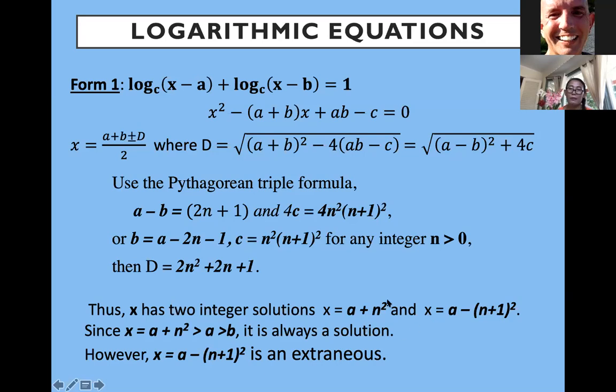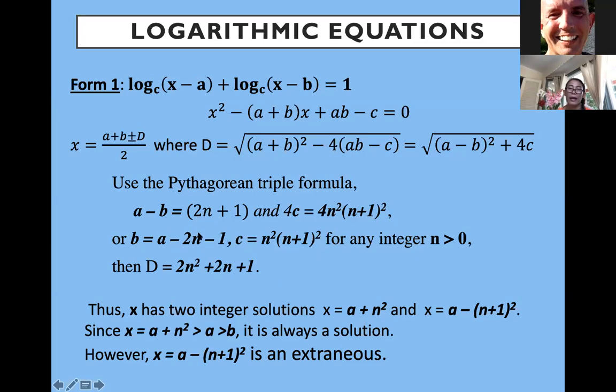So now we have two answers right here. Notice that x here had to be greater than A, had to be greater than B. Otherwise, you don't have a solution. So therefore, take a look here. If A is an integer, A plus a positive number is always positive. So therefore, this one is always a solution. And also, I have here the way B is set up right here. So B is smaller than A, right? Because A minus a number right here. So therefore, B is always smaller than A.